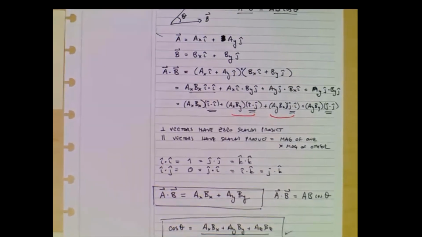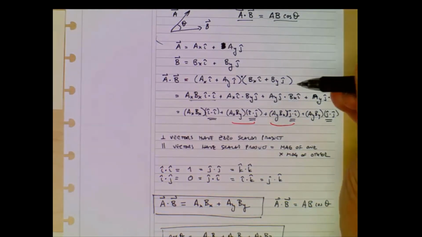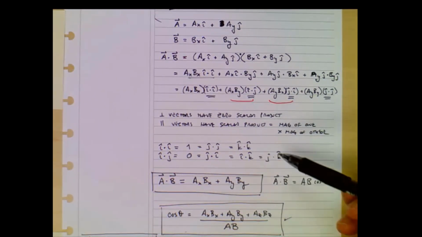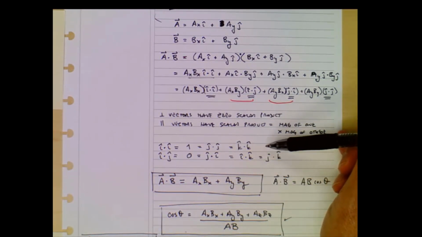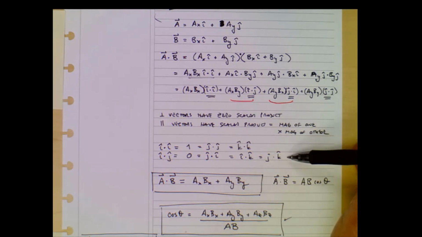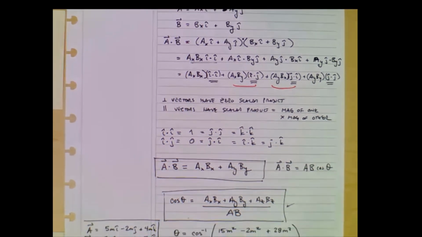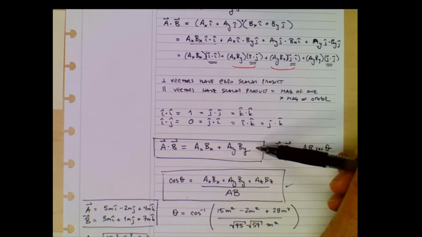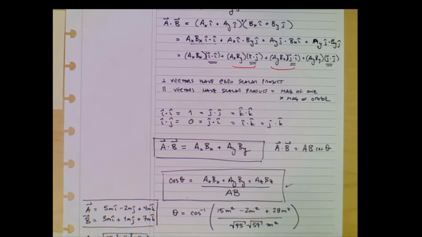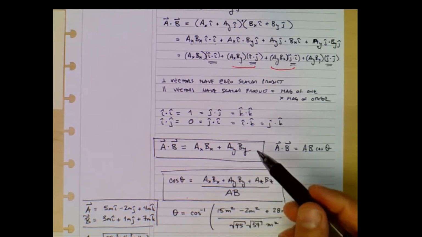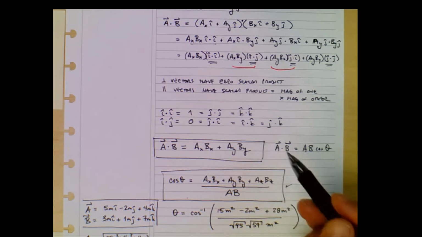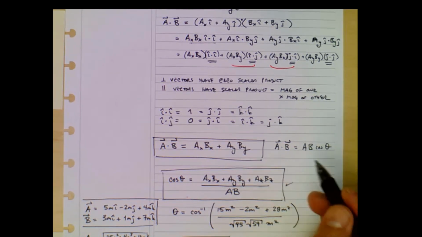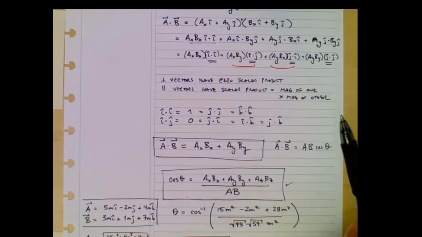Okay, and it just comes out of our basic definition of the scalar product, our basic understanding of mutually orthogonal or mutually perpendicular unit vectors. We use that to derive a very nice result for the scalar product in terms of the components of the two vectors we're multiplying, and then it's a piece of cake after that to get the angle.